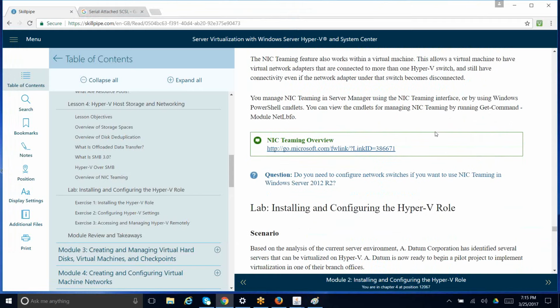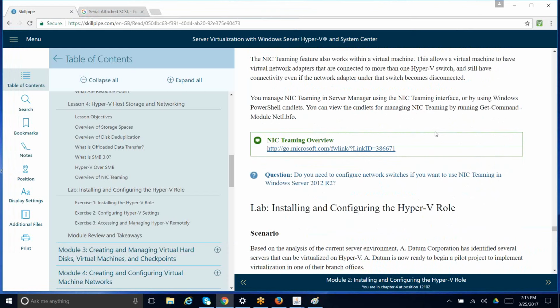The NIC teaming feature also works within the virtual machine. This allows a virtual machine to have virtual network adapters that are connected to more than one hypervisor switch. So it can also happen when you have virtual machines in a cluster. Cluster means you have more than one host. Suppose you have three hosts.